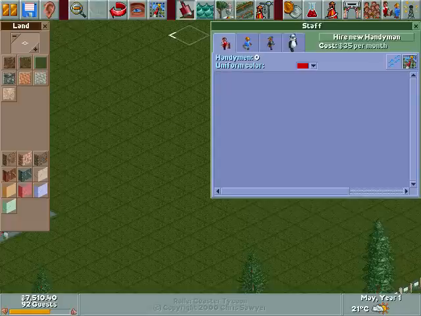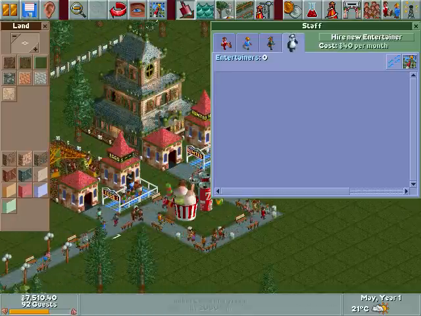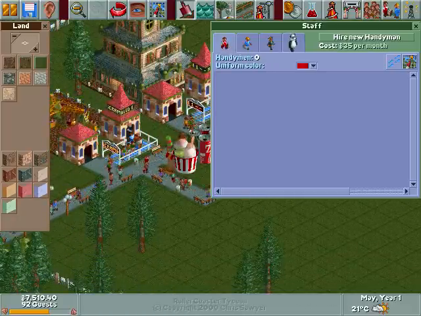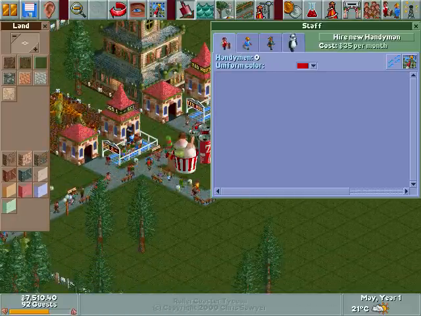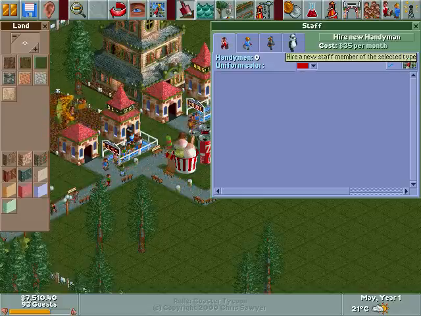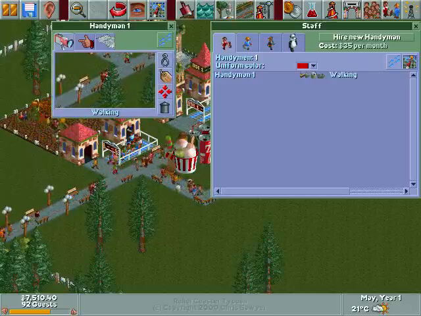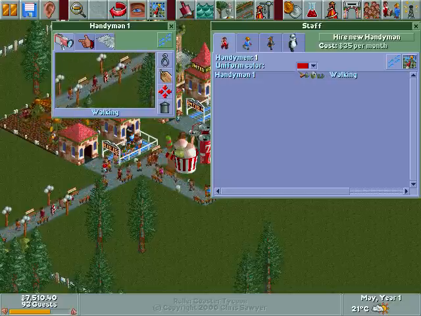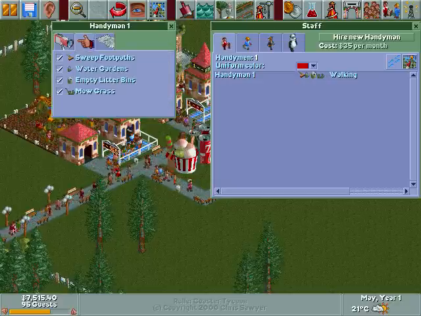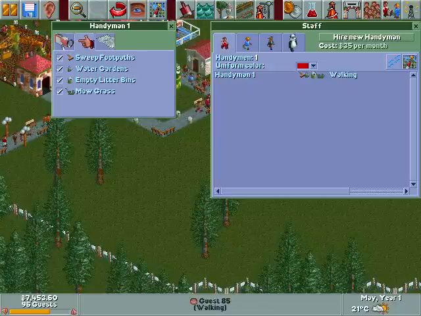And staff tab, you get a handyman, mechanic, security guard, an entertainer. They should all be very self-explanatory, unless English isn't your first language. If you have a special case, PM me and I can explain it to you. Let's hire a handyman. Cool, he's walking around. I wonder what he does. Well, you can click the hands tab, or the orders tab, and you can see what you want him to do.